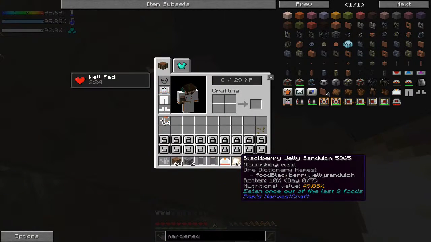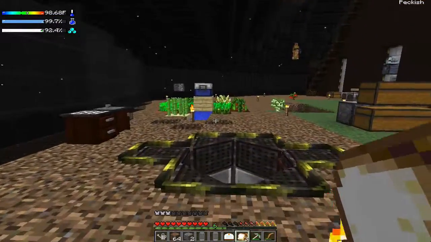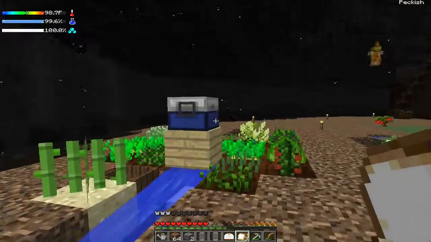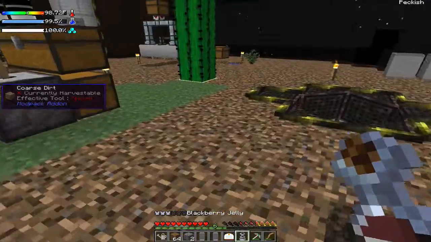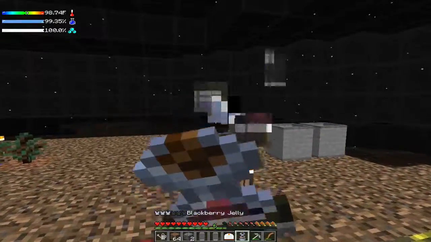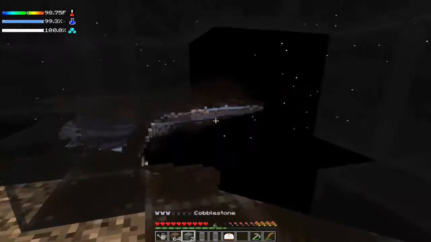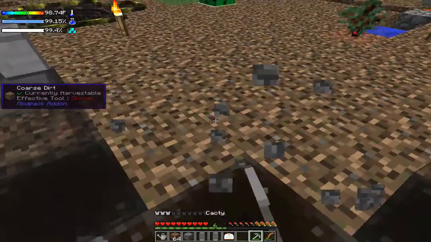Holy crap. That's... wow. That can't be eaten often, apparently. So let's just go ahead and put these in here. Wow. And let's eat these jellies, because why not? Block up this hole. No, we don't. We don't want to block up that hole.